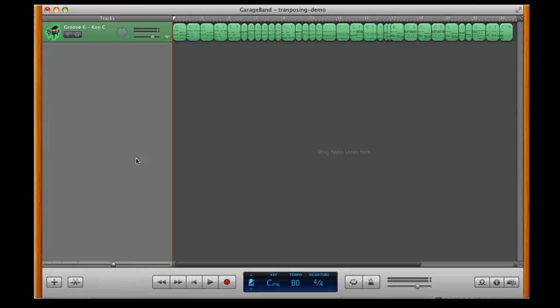For this demo, I've created a song in the key of C major. I'm using groove number 6. I'll play a little bit of each section so you can hear how the piano part differs in these sections, and we can compare that when we transpose it to the new key. Here's the intro.